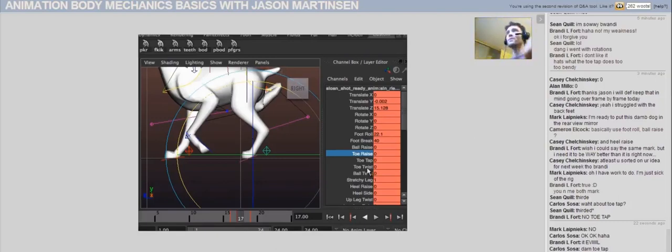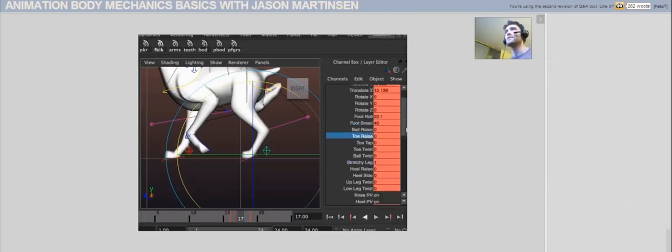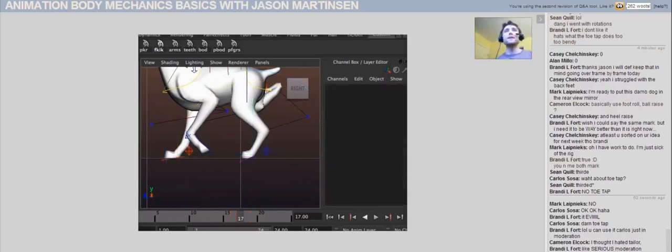Toe tap, I would ignore toe twist, ball twist. Ball raise, I would ignore probably. Heel slide, leg twist, all those other things. But that's the thing, you might not want to ignore them depending on your walk and depending on the circumstance in your shot. You might end up using a little of those. So this is what you sit down and do when you start animating and you start messing around with all these controls when you're doing a walk cycle, to see what they do before you actually start animating. You're like, oh, okay, now I know what that does.